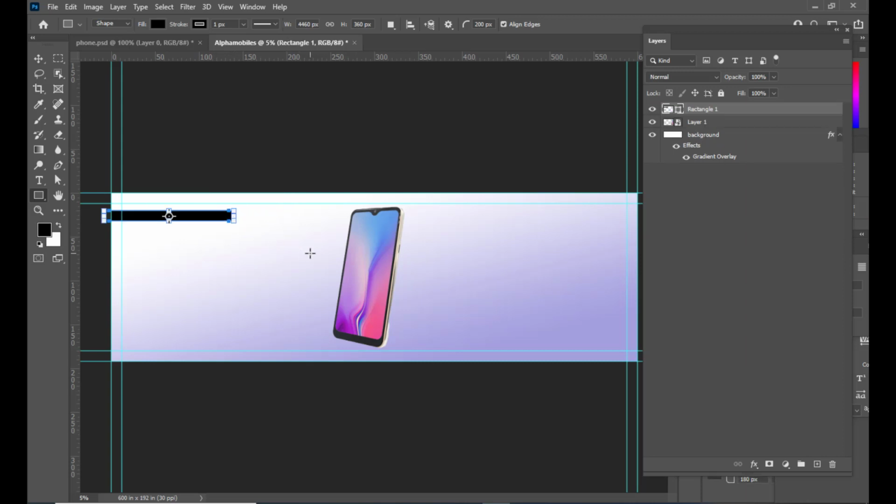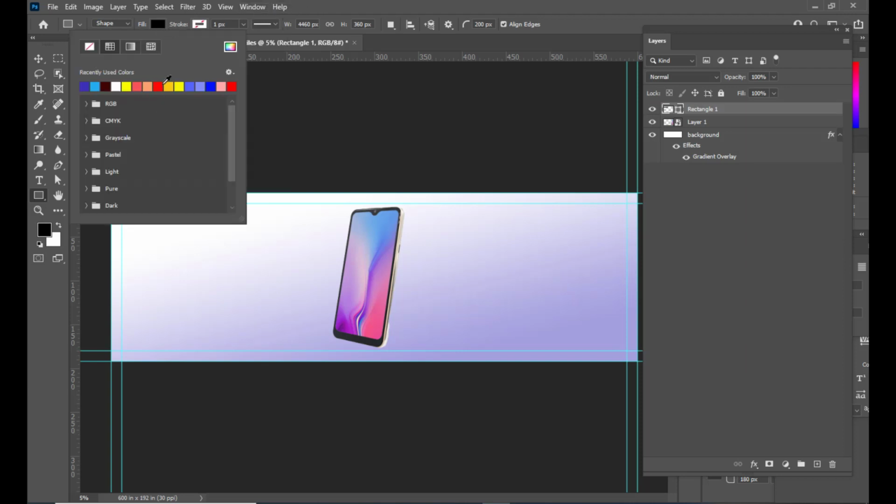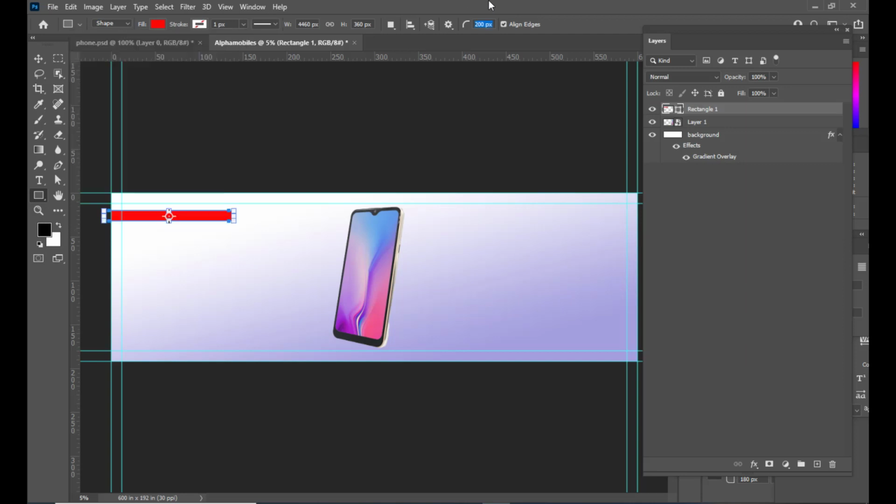We will give red color to this particular rectangle, and also we will turn off its stroke, and for fill we will give a reddish gradient.